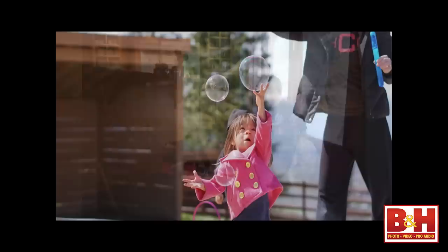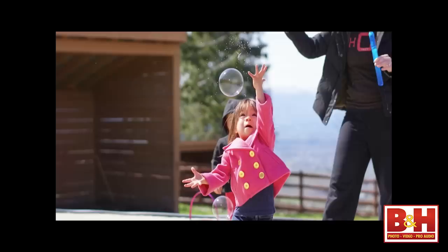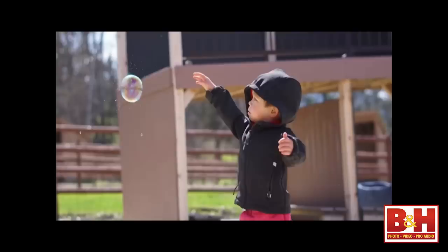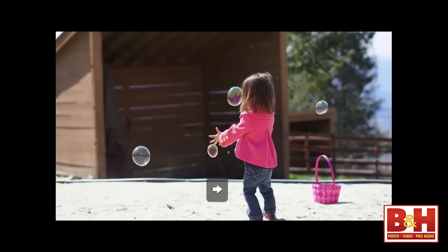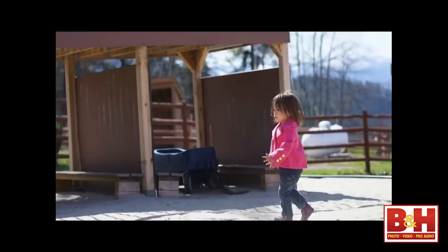Here are examples of what you can do. My son's dropping something — you can see it on the fly, very fast. My daughter reaching out for a bubble — I have focus locked on her face. Boom, the bubble pops, and as a bubble goes in front of her face, her face doesn't go out of focus; it stays in focus. Same thing where he reaches out and pops the bubble. Bubbles are crossing in front of his face and yet the camera knows, even though he's moving around, not to hit a bubble.